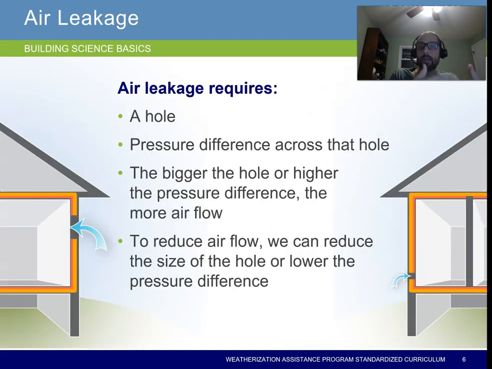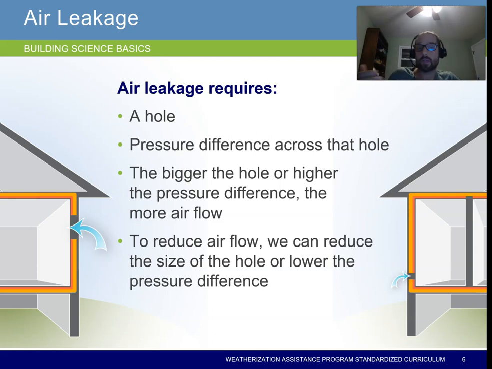Okay, so if you're going to manage the airflow in and out of a building, it's really important you understand what causes air to move. It's actually really simple. Air movement requires a hole. So you need to have a hole, a way for the air to move, and then you need a pressure difference across that hole. That's it, actually. So pressure is what causes air to move.